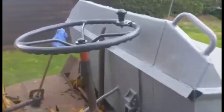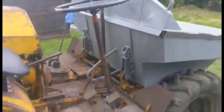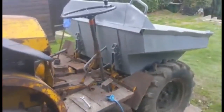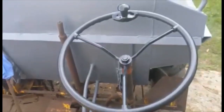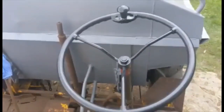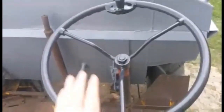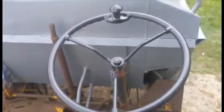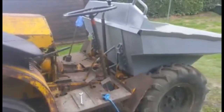Right guys, as you can see it fits on nicely — looks the right era, doesn't look out of place at all. Looks pretty good on the little dumper, I'm quite happy with that. Job done — a little Ferguson steering wheel with a keyway inserted, fits lovely and it looks good. No bent steering wheel, so it can be done — suits the old girl nicely.